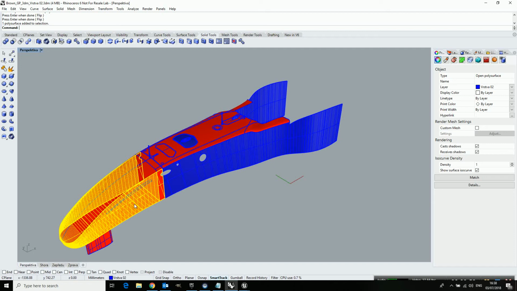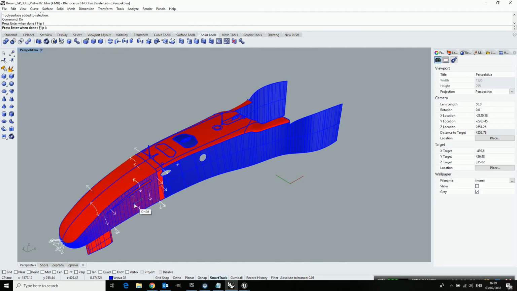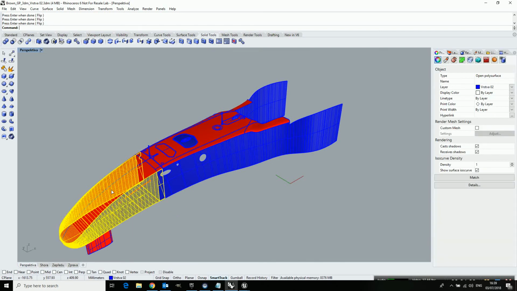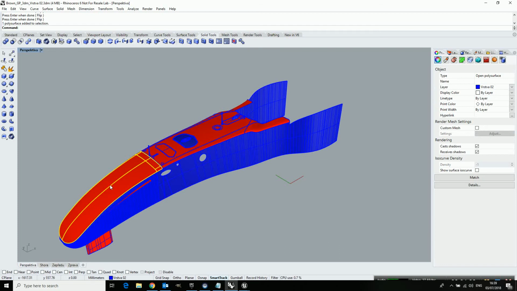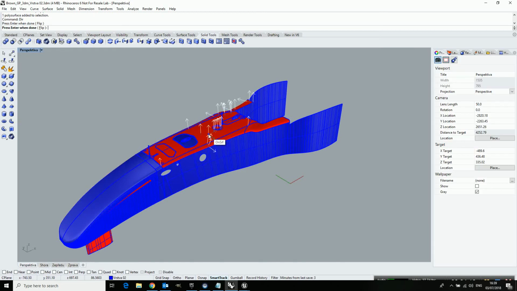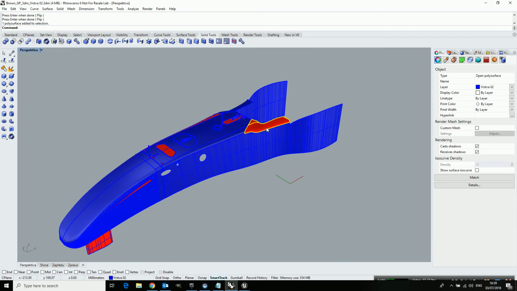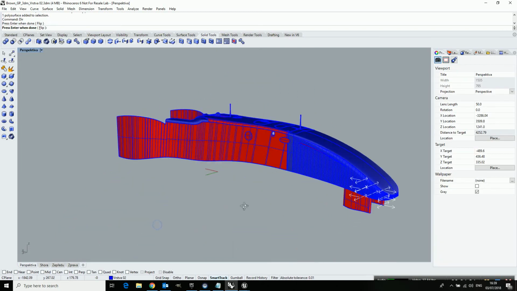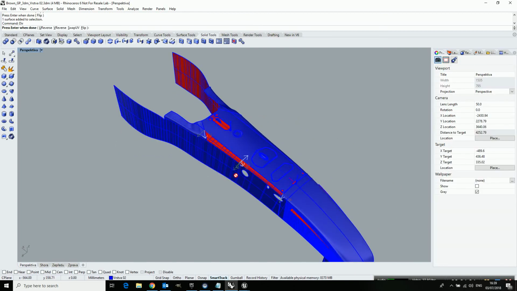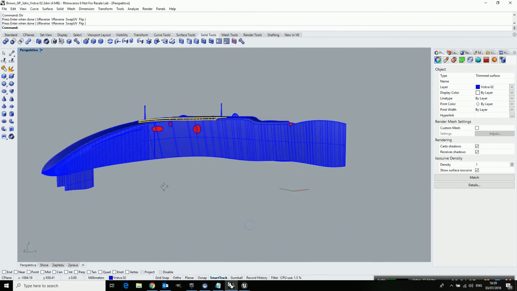So select it, hit enter, click with the mouse, hit enter again to change the direction. So that's the procedure. You select it, you click, you press enter, you select it, you click with your mouse, hit enter, select it, hit enter to show the normals, click, there you go. So I will do all of these quickly, the bigger ones first, then go to the other side, click, select, enter, click, and let's do this one as well. So let's keep it like this.